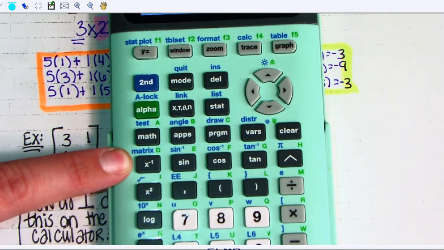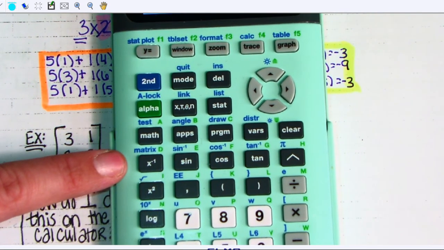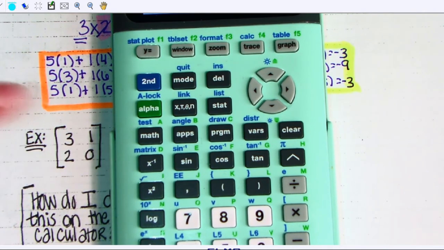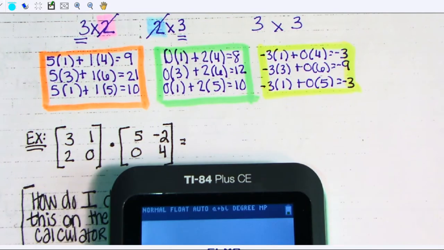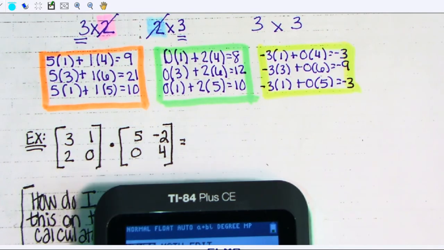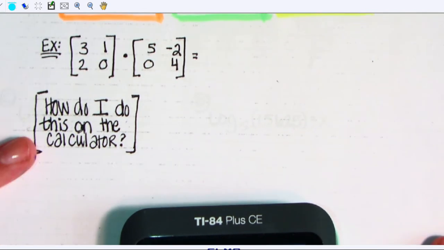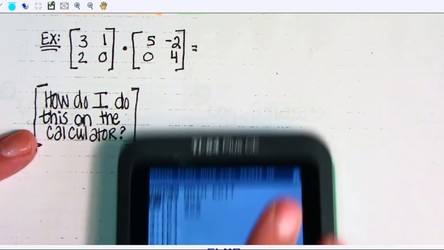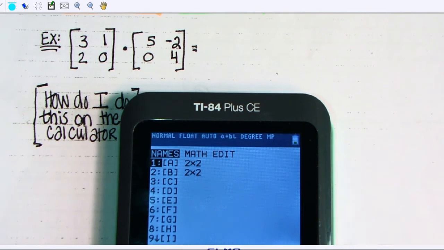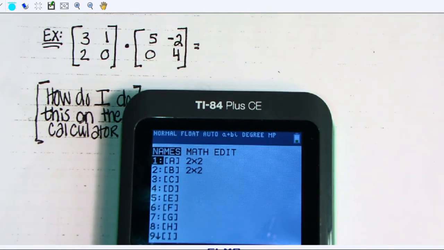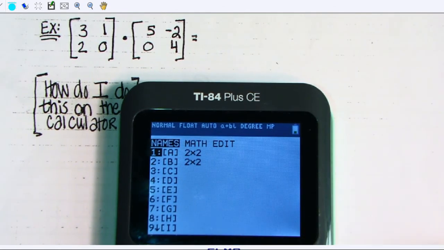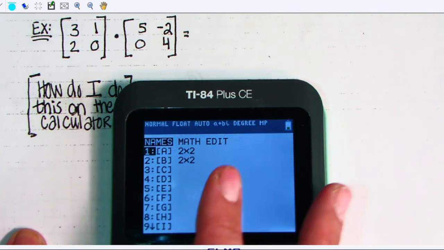So what you want to do is hit second x to the -1, and it will pull up the matrix pack. Now, your matrices are probably preloaded because my other classes have used them, but that's okay. You can edit them, which is what we're going to do next.